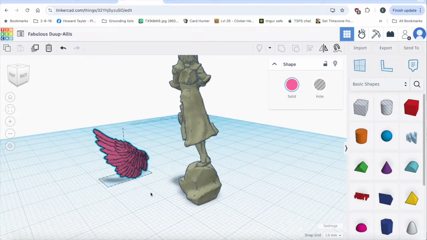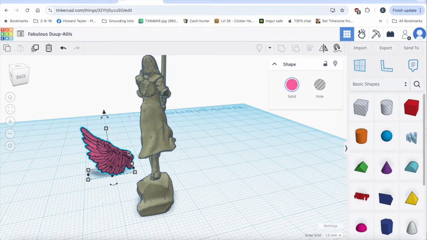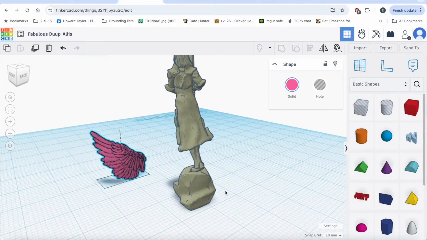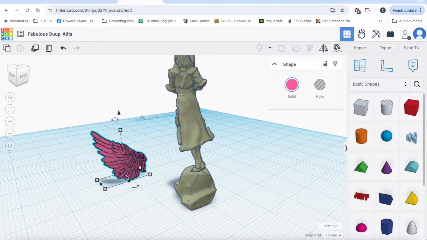This wing very easily may have been designed to print so that the top of the wing is completely level with the surface of the printer platform. And so trying to adjust that to fit the model once I got it into Minecraft would have been just a little bit more difficult.